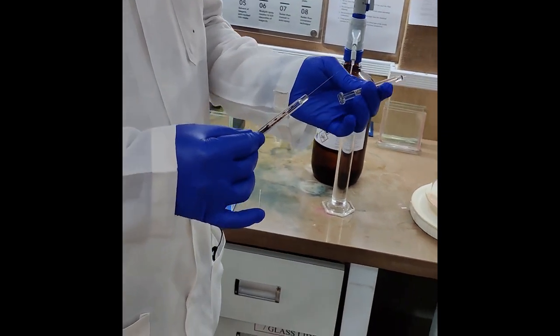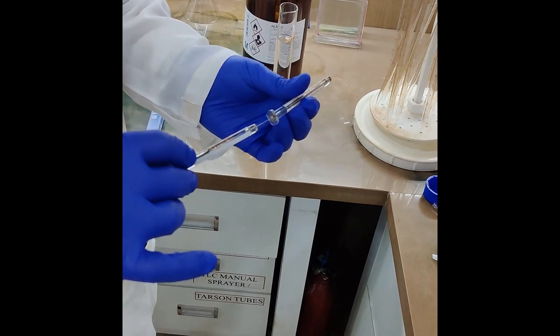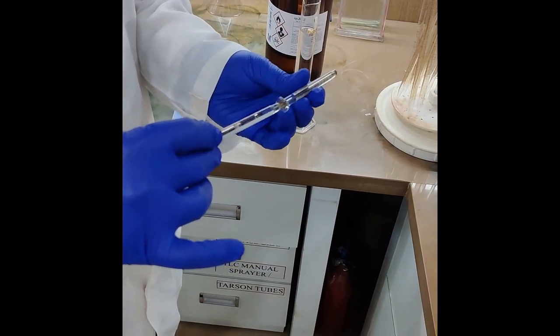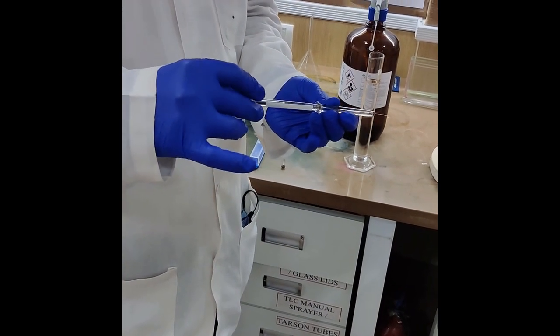Now insert the syringe tip into the blocked syringe and carefully push inside so that the inner barrel of the syringe gets filled with the solvent which is used for rinsing.